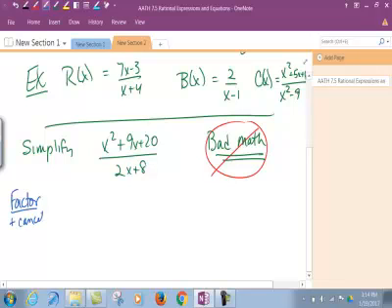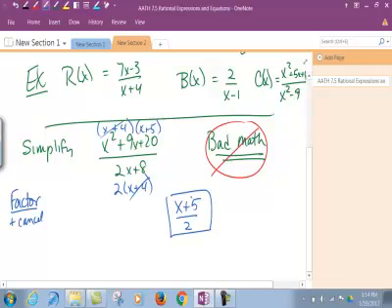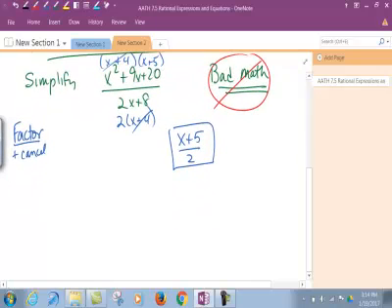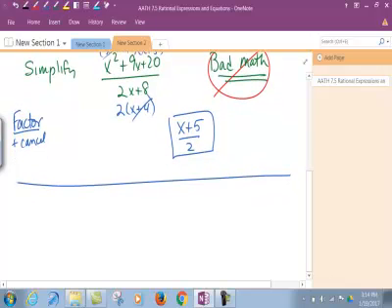Factor and then cancel. So the top factors, very easy, to x plus 4, x plus 5. And the bottom factors, greatest common factor, to 2 parentheses x plus 4. And then anything that matches a factor we can cancel, right? So the x plus 4's cancel, and so our final answer, x plus 5 over 2, boom, we have simplified this rational expression. Okay, good. So that's the easiest. We're going pretty much in level of difficulty. The next things we're going to tackle together are multiplying and dividing rational expressions.